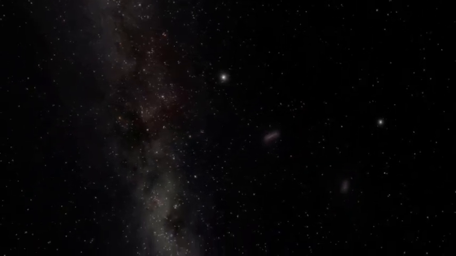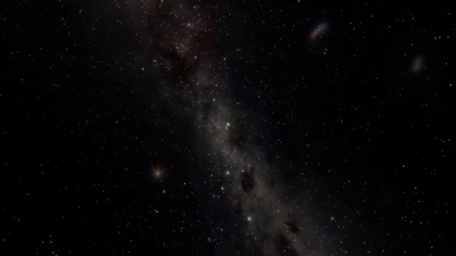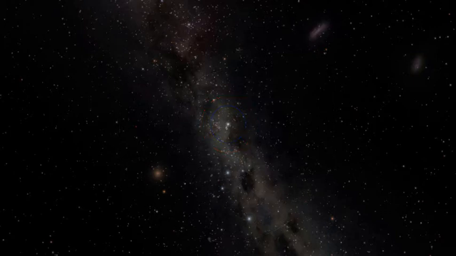This is a star that's one of the nearest to the Sun, and it has an imaged exoplanet. So what you're seeing now, the white lines again are showing the range of the habitable zone around this star, which is much hotter than the Sun. So the habitable zone is farther than what you see for the blue and red orbits of Earth and Mars.